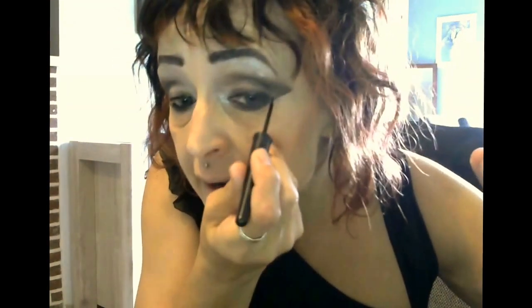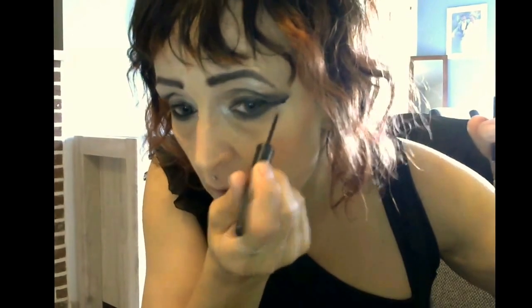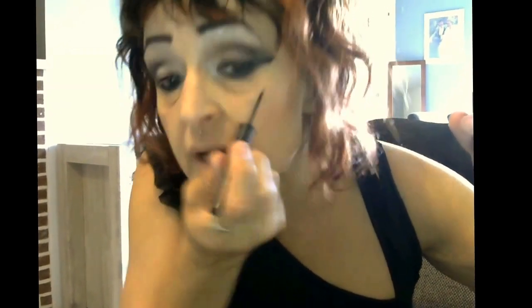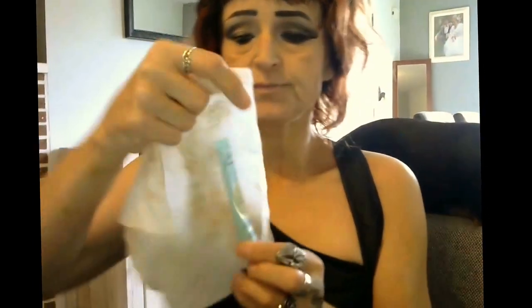Now I'm going to make a line coming from that line. Whoa, whoop-de-doo, there we go. Now you can see which mistakes are easily made with these thin liners. But if that happens, I take a wipe, and most of the time I just take the back of a thin brush, which I don't have here. So I will use this, put it over, and with that edge, with that little tip, ta-da! Just use something that's flat. Not poke yourself in the eye with it, preferably. But as you see, that liner is cleaned up, it's gone.